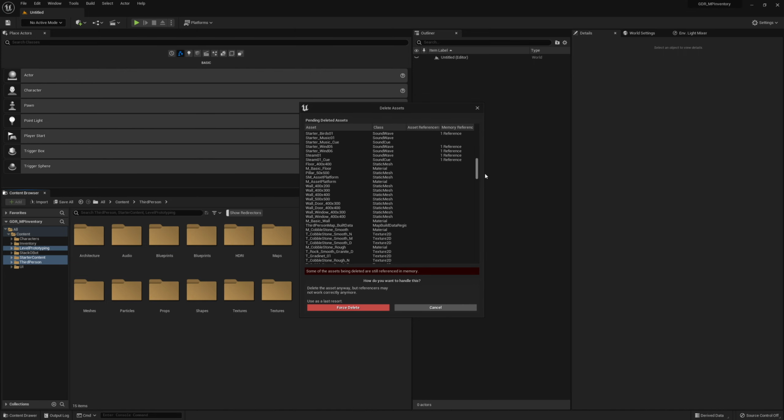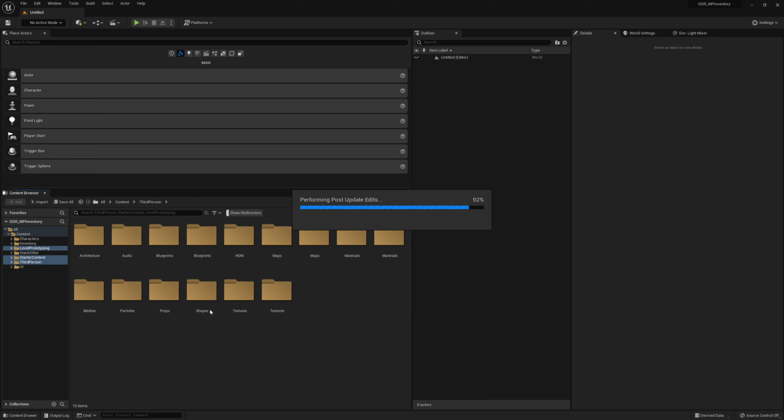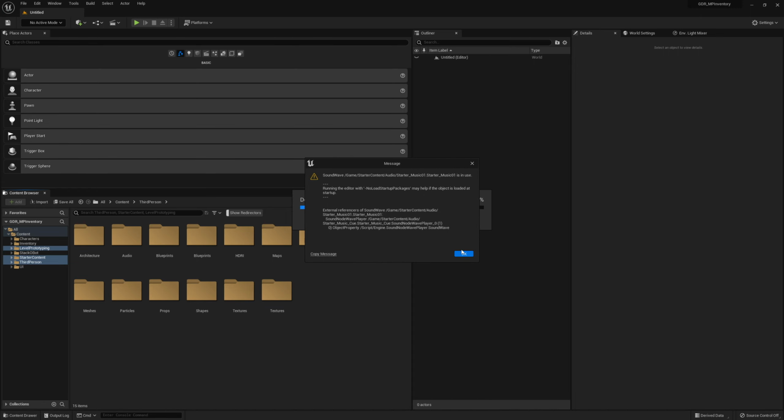So there's no actual asset references left. So let's force delete all of this stuff. Now there will probably be a few errors about some sounds. So here we are. For some reason it doesn't want to delete those. So we're going to delete them manually inside of the Windows Explorer later. So let's just ignore this stuff and click OK.